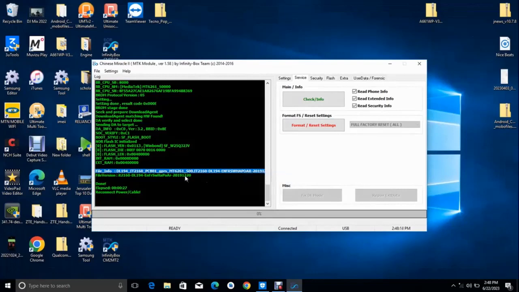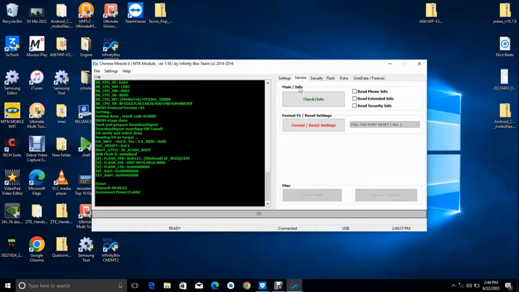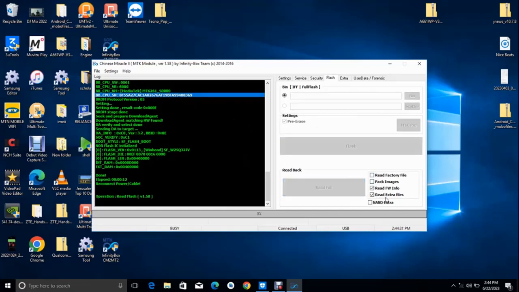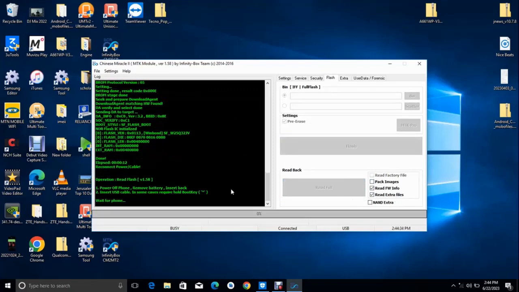So this is information of the phone. The information is always read according to the CPU information. So here, let's see how we can get all the information from the phone and transfer it to another one. So I'm going to read the bin file, or the phone file, or the phone flashing file, or the phone firmware, or the phone ROM. But here it's called flashing file. So I will read the firmware here.